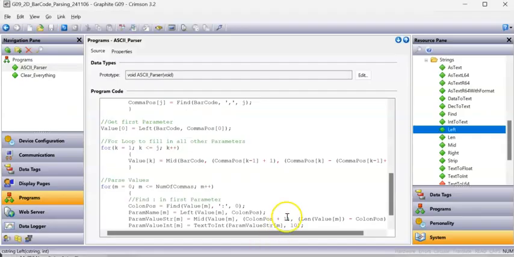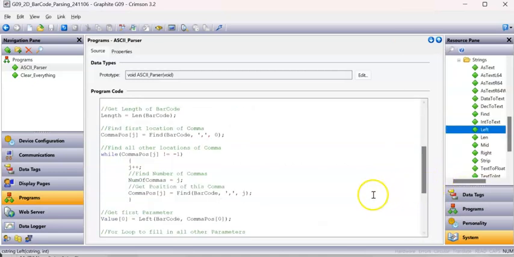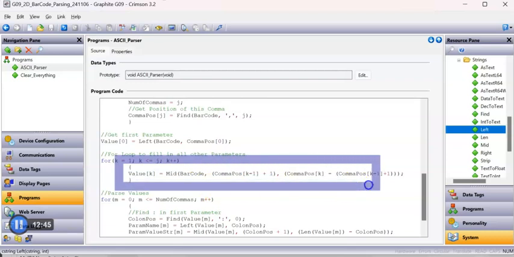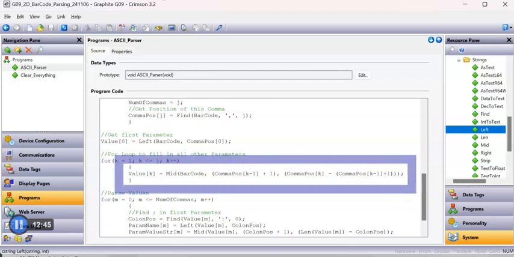So back here at Crimson, let's talk about this. I'm putting this in element 1, the first one, after element 0 to the left. After that, I'm using the mid. Can I make this a little bigger so you can see this whole formula? Yeah, perfect. It's this code right here, team. This is the one I'm focused on. I take the mid, I put the barcode in, then I do a comma, and I want to get the starting position. I found out that I needed to add 1 to that.